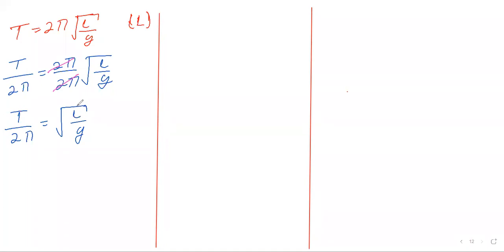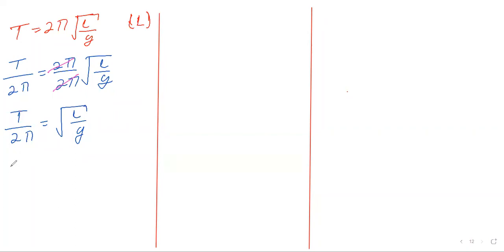Now, the next thing is this. We want to make L the subject. Follow me up. The L is inside the bracket in the square root. So if the L is inside the square root, I can't do anything until I get rid of the what? Square root. What's the opposite of square root? Square. So that means you are going to square both sides.